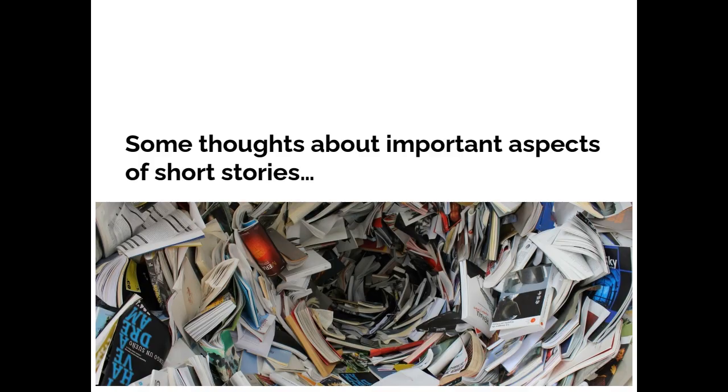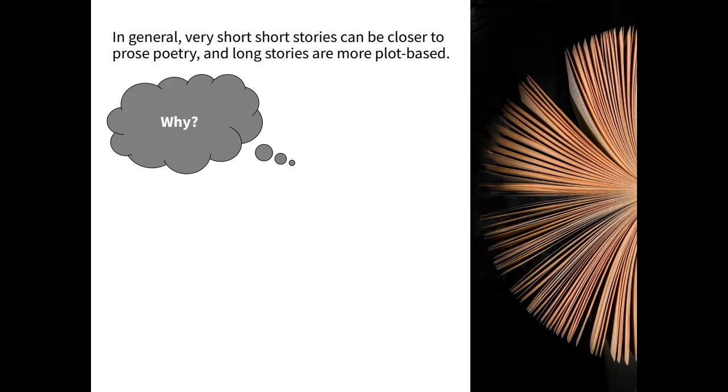So in general, very short stories can be closer to prose poetry, and long stories are more plot-based. All these are sort of in general things, right? In general, why might this be? So prose poetry is poetry that's written without line breaks. And there have been some great, great, great writers of prose poetry. It's not the same as flash fiction. There's a subtle difference. It's still poetry.